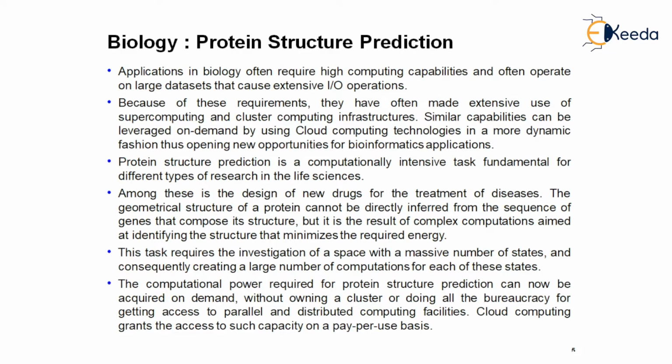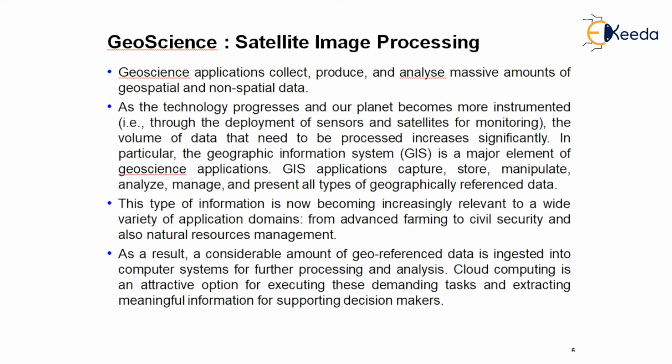Cloud computing grants access to such capacity on a pay per use basis, as cloud computing services follow a pay as you go scheme. These applications are also applicable in the geoscience sector in terms of satellite image processing. As we know the concept of how an image is processed, for that there is a concept of scalars and vectors. They are basically used in image processing concepts.